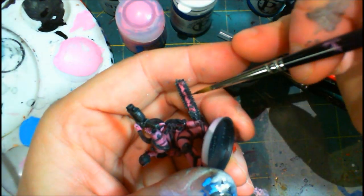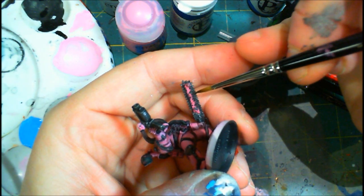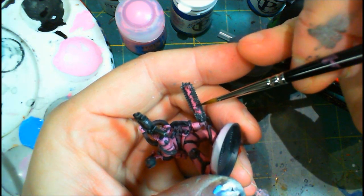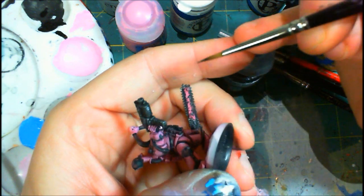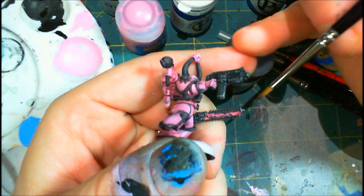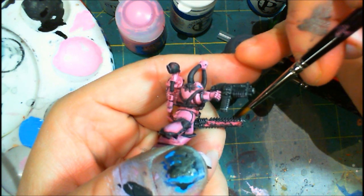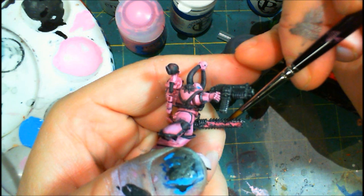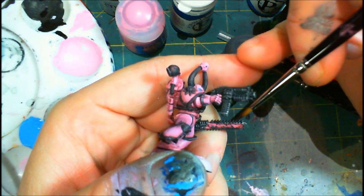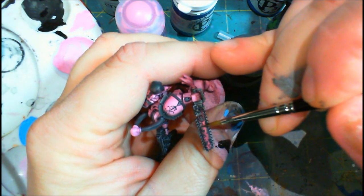So the black works as sort of an undercoat, and then you lay in, in this case, Leadbelcher over the top of it, leaving a dark edge. I'm sure you've seen any number of tutorials on doing faux paint chipping. A lot of people like to use non-metallics. I always tend to go for a more realistic approach. I like the way that metallics look in this situation.